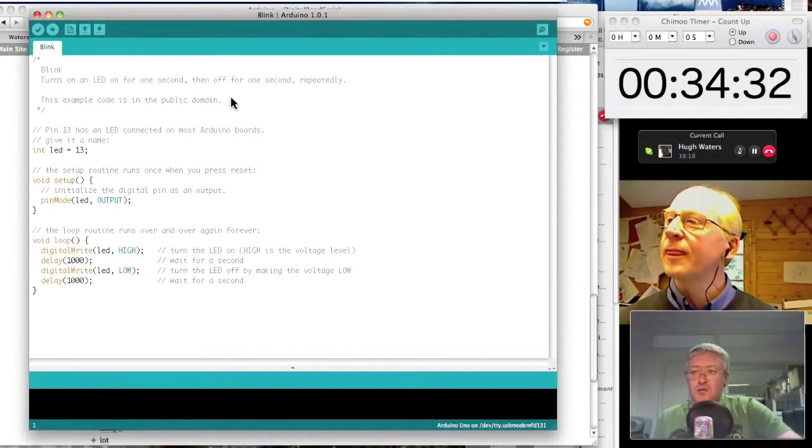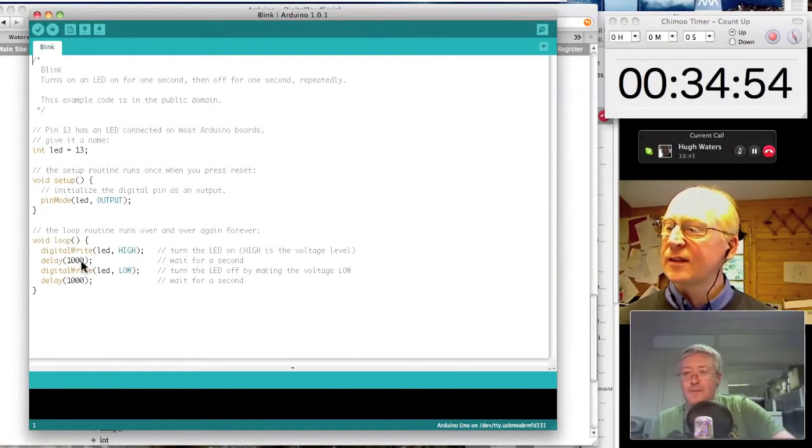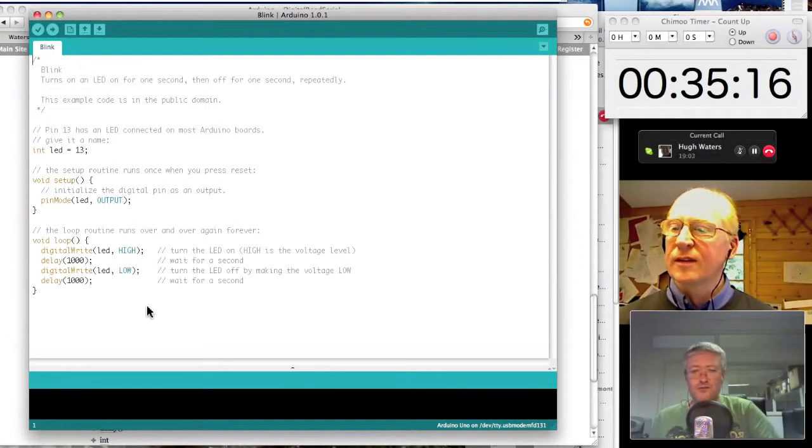If you're familiar with C at all, this will start to look very familiar. In the header of the file, we're defining variables, declaring things, assigning variables to conditions, and then once the setup part has run, we drop into the loop. So we've got void setup, and some stuff that gets set up, and then we've got void loop, and the curly braces indicate the start and the end of the loop. Whatever's between those curly braces, although in this case it's only four lines of code, could be 4,000 lines of code. When the Arduino has gone through and done all those things, including jumping to subroutines, it goes back up and starts the loop again.